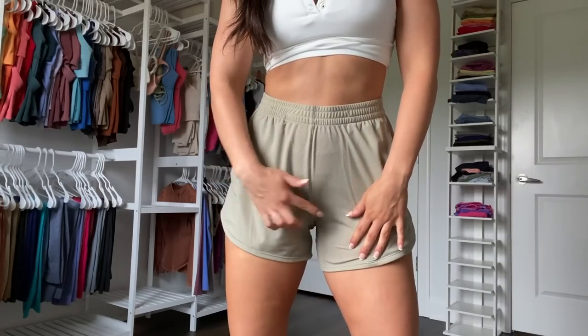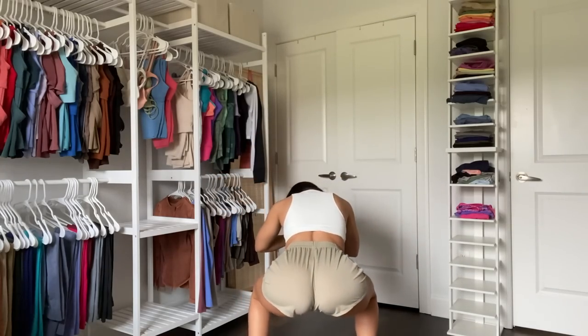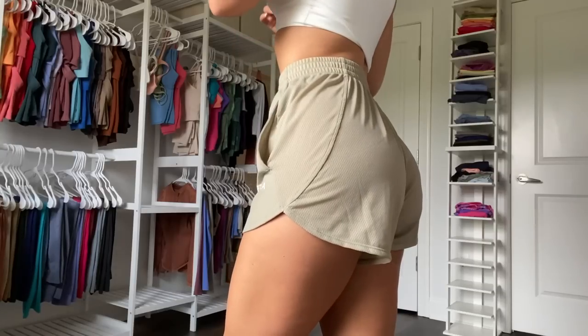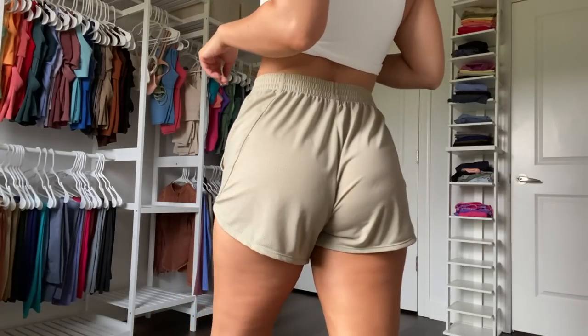Let's take a look at the mesh shorts in pale gold. First impression wearing these: they kind of rode up. There was very little space there. These types of shorts are tricky — if you sat them low on the hips they might not be as intrusive to the groin area, but wearing them as they lay, it got to the point where it was just a little too close for comfort. There's also no lining, so it's great for a summer day, very breathable and lightweight, but you need to wear something underneath. I do think these would make a great swimsuit cover-up — throw them on over a bikini and you'll be fine.